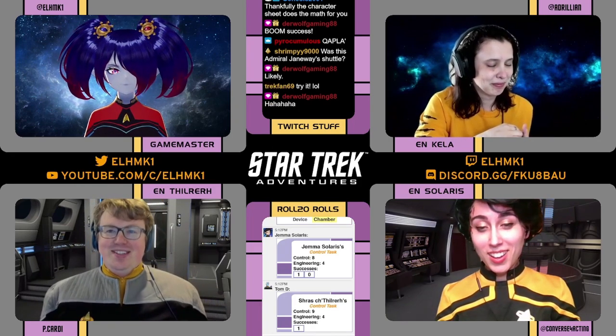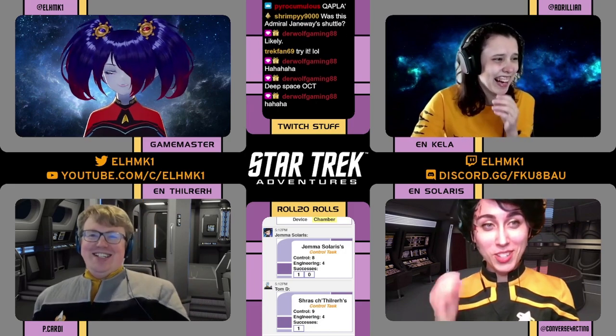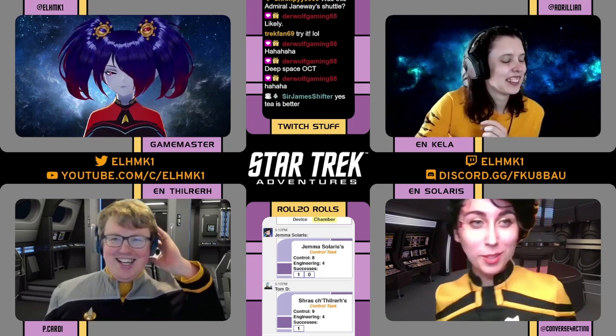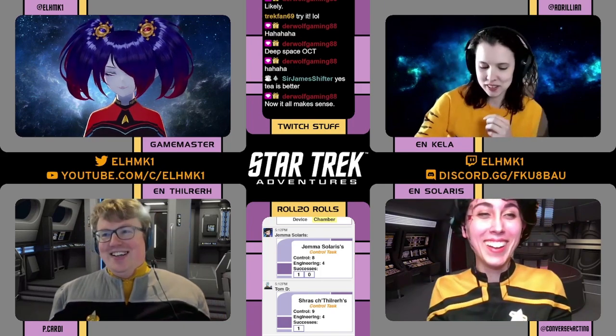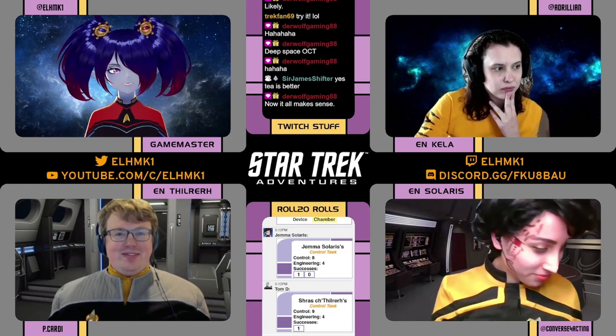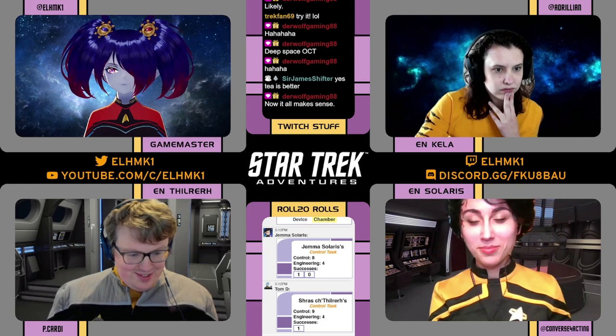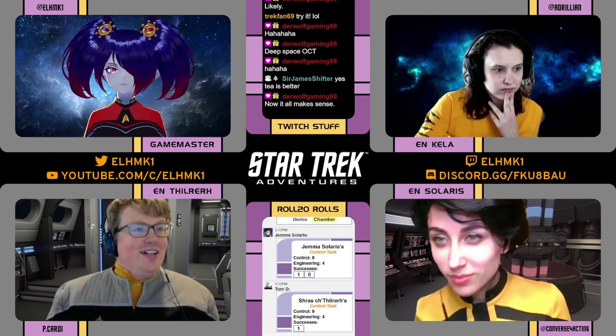Oh. I'm going to do a diagnostic check. Just do a general feel for what you've got going on with the shuttle. Sure. Why don't you give me a reason engineering difficulty of 1? Reason engineering.